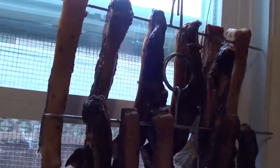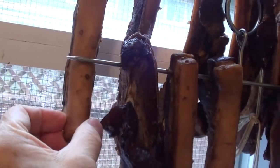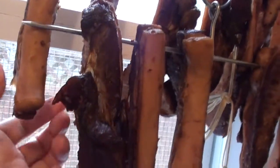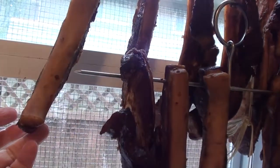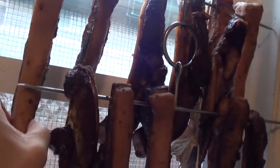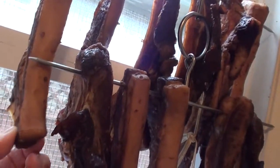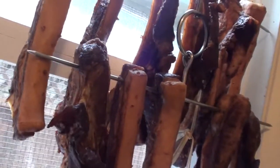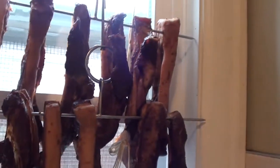Now it's the second day. You can tell it's forming and getting a little firm. When you peel it a little bit, it won't bend — it feels straight. But when you squeeze it, you still feel it's kind of lumpy. So probably another two days and then it will be good.